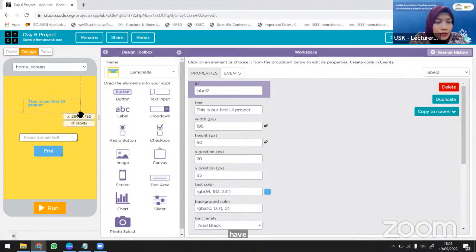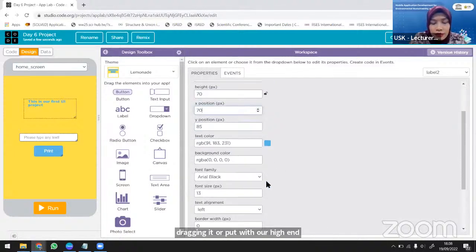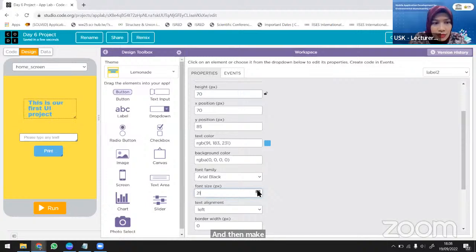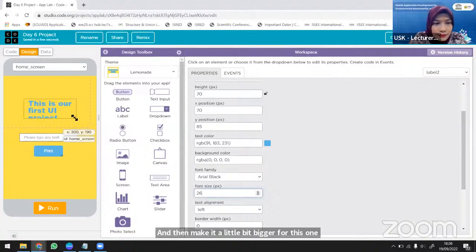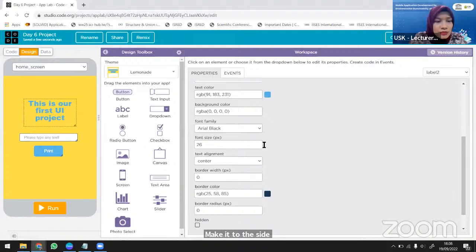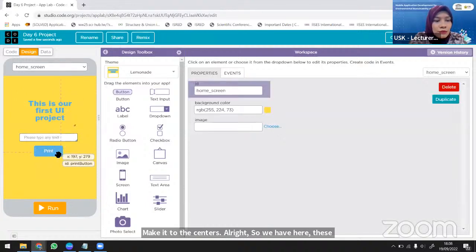You can make it a little bit bigger by just dragging it, or set the width or height and position it, your choice. And then make the font size a little bit bigger, and center it. All right, so we have these three elements here: the label, the text input, and print.